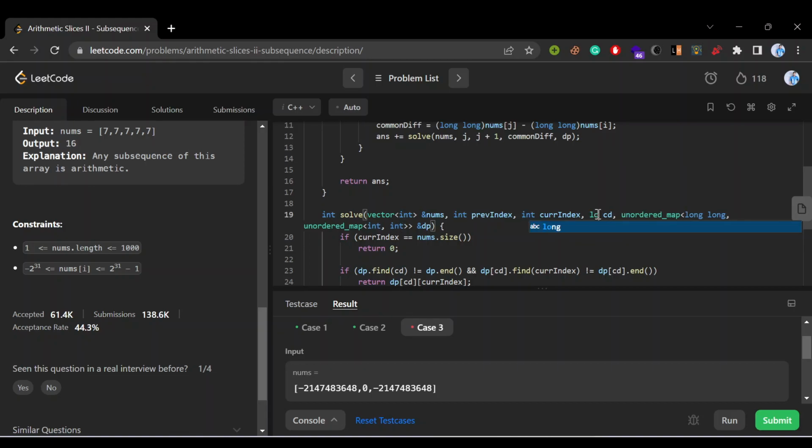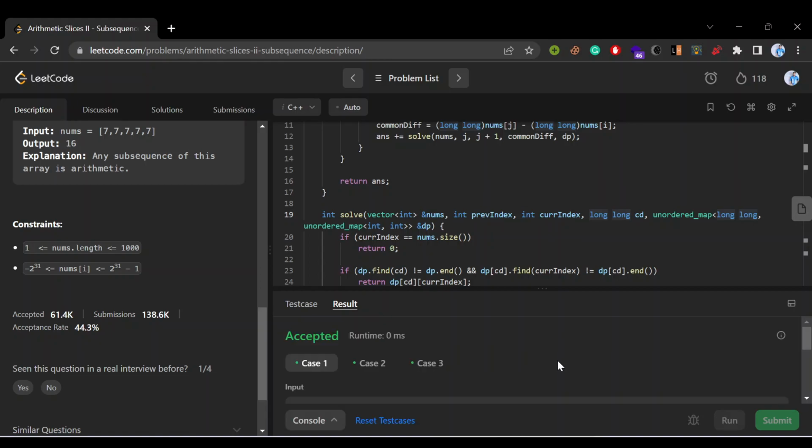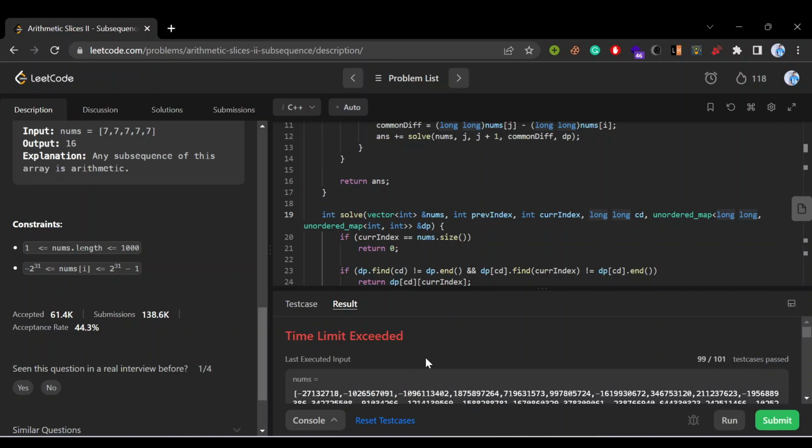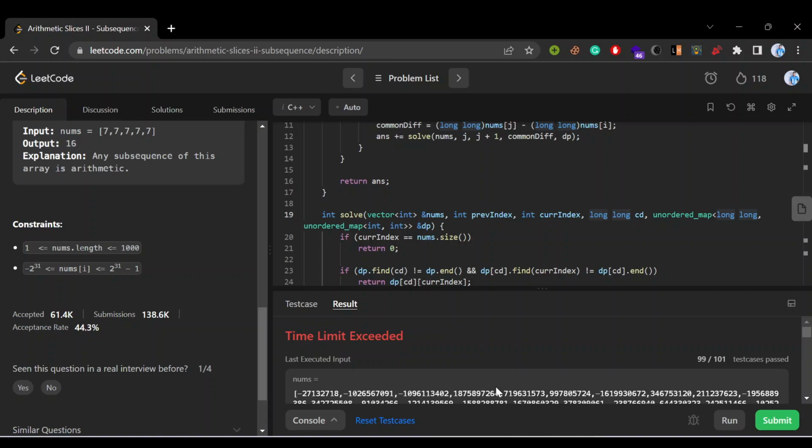Okay, I think this should be long. Yes, but I know the result, it will fail. Yeah, I told you it will fail, and apparently only 2 test cases were left to solve. So I think this is the second last test case.